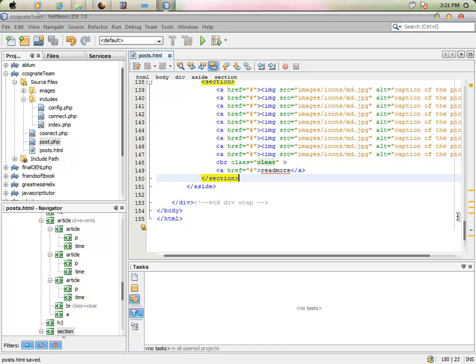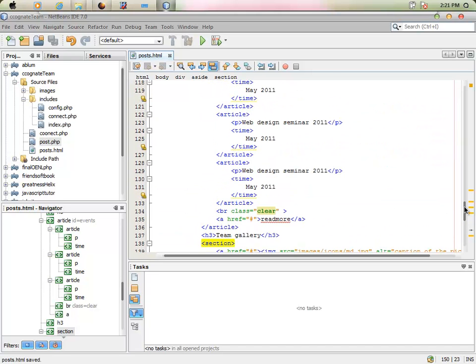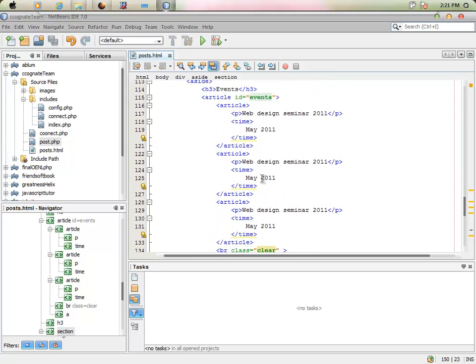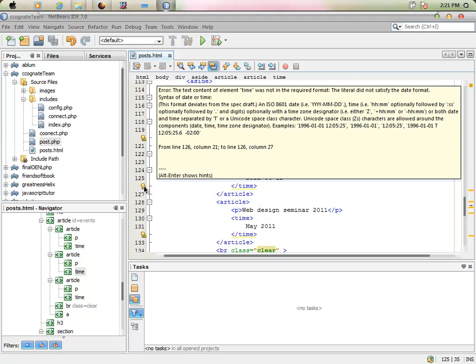Save that. Okay, let's go back to that time and date we just changed. Okay, the normal syntax for a time tag in HTML5 is more like the MySQL database time. So we're going to use this, the year, which is 12, and that should solve the problem. So you see we have the month before the day. You see we have year, month, and day.